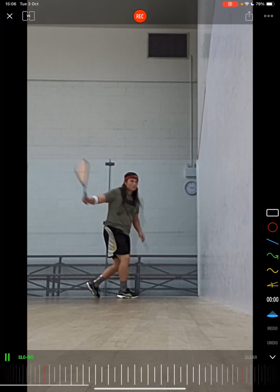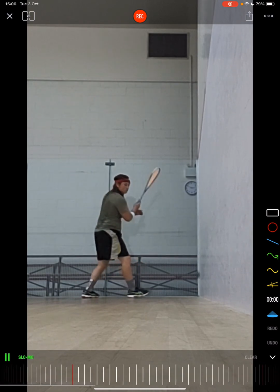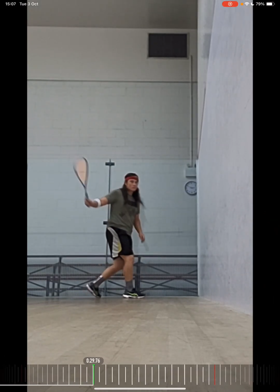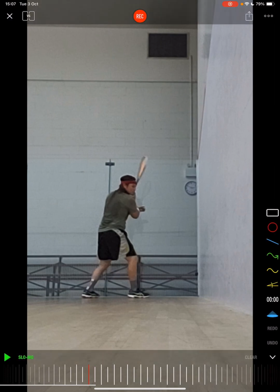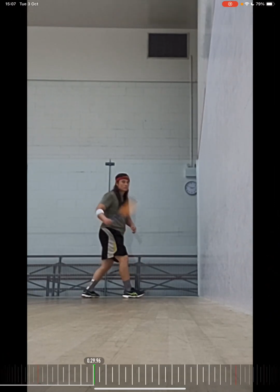Hey, James, going to dive into your backhand here. So we had a look at your forehand before, but this will be a good time to have a look at your backhand. And there's some really good classic shapes that you're producing here. So a lot of good stuff here. I think your backhand looks slightly better than your forehand. I'm not sure how you feel about it, but there's definitely a few little nuances that I want to talk about.